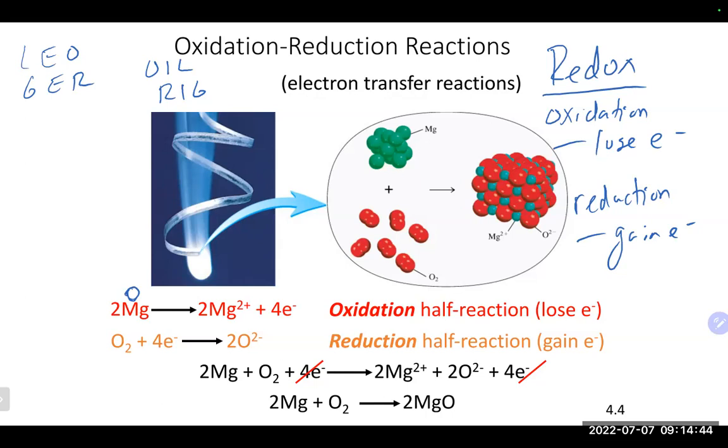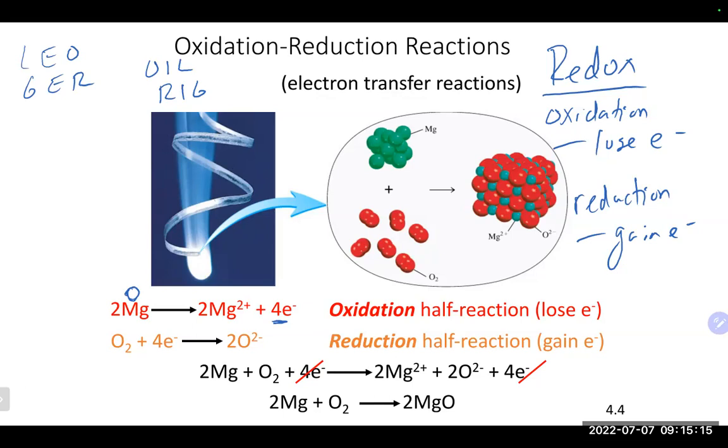Oxidation state is sort of what the charge would be, and it's zero. It will lose some electrons, and as we know, magnesium will make a +2 charge, which means it will actually lose a couple of electrons, and that is what we see here, magnesium with +2 charge and some electrons coming off. Because each magnesium loses 2 electrons and there's 2 magnesiums here, that is why we have 4 electrons coming off on the product side, 2 for each of the magnesiums that lost it.